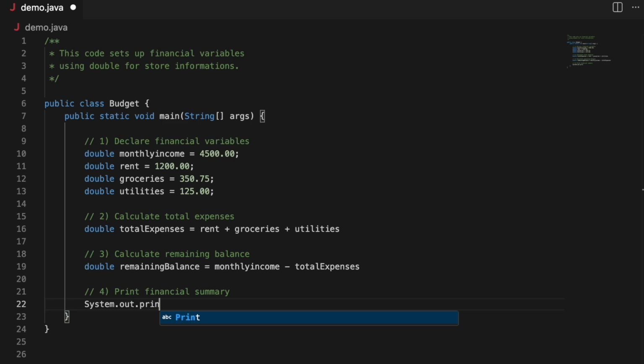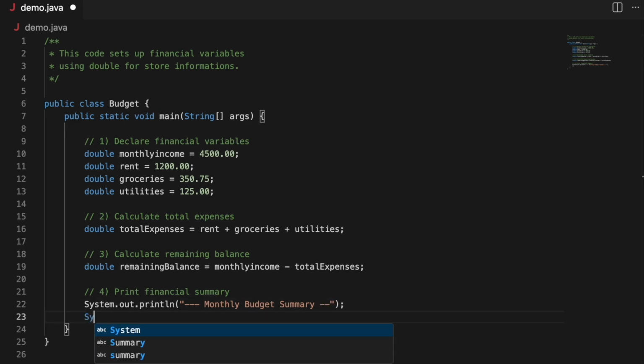In this program, each financial value is formatted to look like currency. The $ sign is added manually, and the format specifier %.2f is used to ensure that the numbers are displayed with 2 decimal places. This is important for financial calculations because money values are typically expressed in cents, even when they are whole numbers. The comma in the format also helps improve readability by separating large numbers into thousands, making the output easier to understand at a glance.